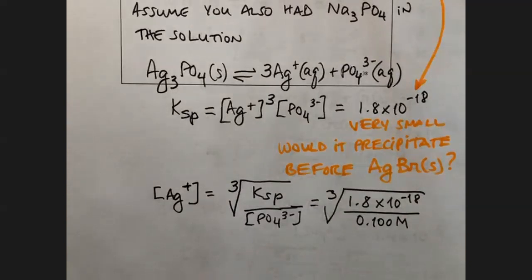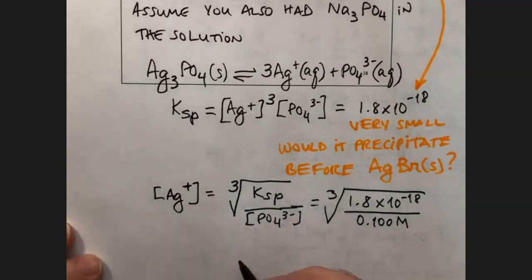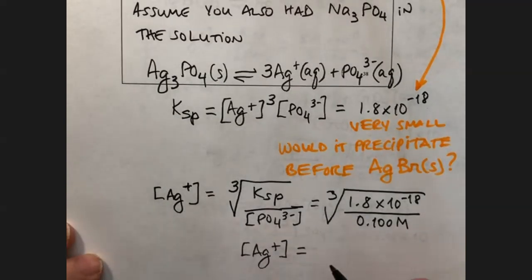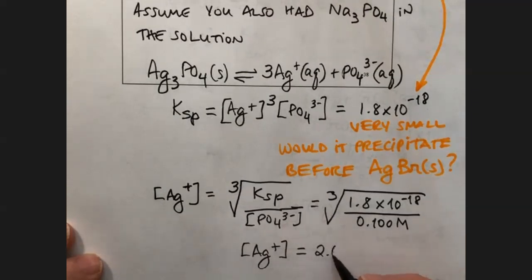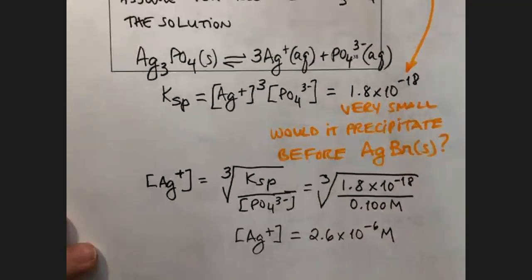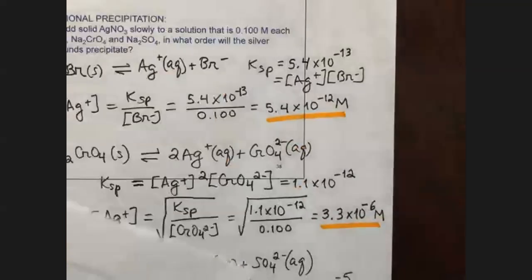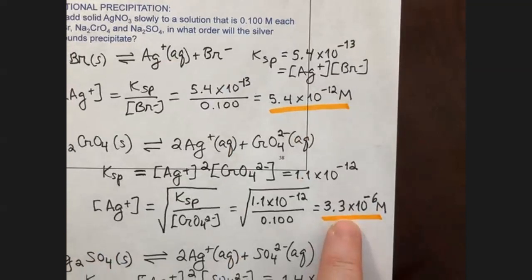Okay, guys, I don't know if your calculator has cubic roots or something like that. I think mine does, but like I said, I can't find it. I'm going to look it up when we go to our next section, hopefully. But here's the thing. You can probably work it out anyway. So it turns out that the molarity here that we require is actually 2.6 times 10 to the minus 6 molar. In other words, it's kind of in the range of the silver chromate.